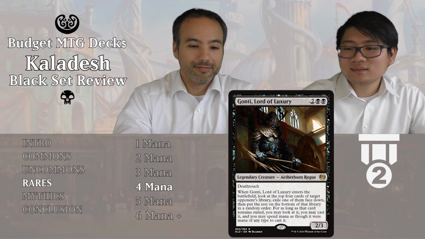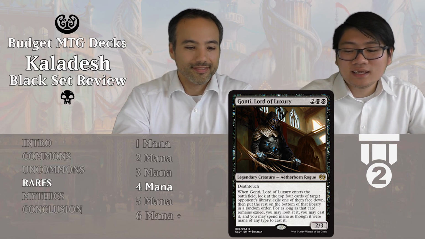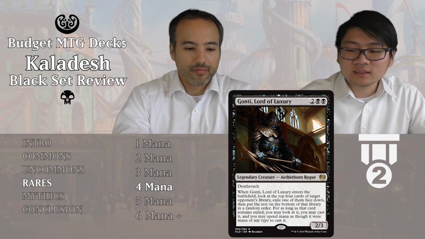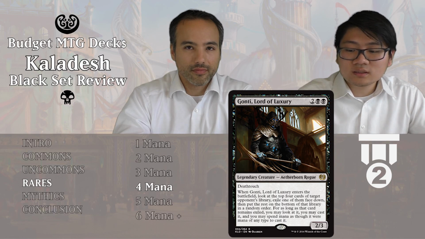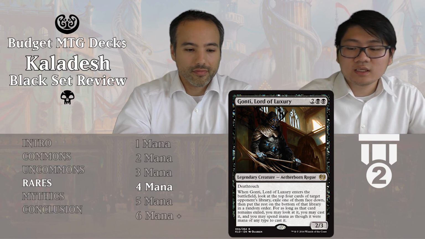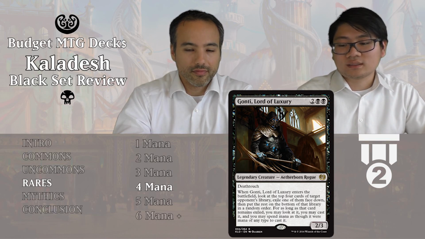2 and 2 black. It's a 2/3 Aetherborn Rogue with Deathtouch. And when he enters the battlefield, look at the top 4 cards of target opponent's library, exile one of them face down, and then put the rest of them on the bottom of that library in a random order. For as long as that card remains exiled, you may look at it, you may cast it, you may spend mana as though it was mana of any type to cast it.